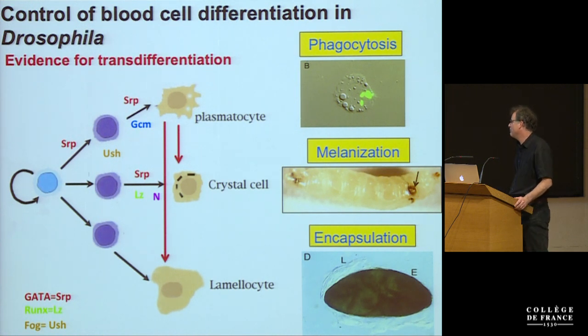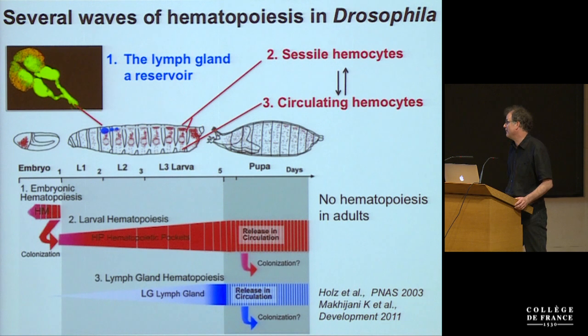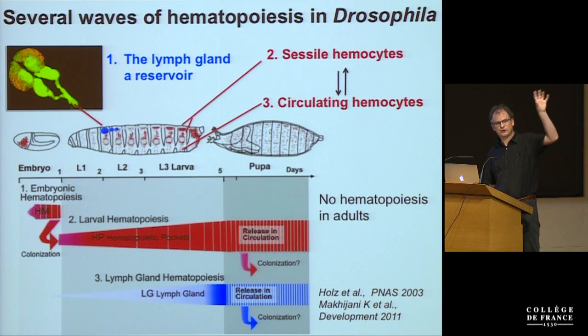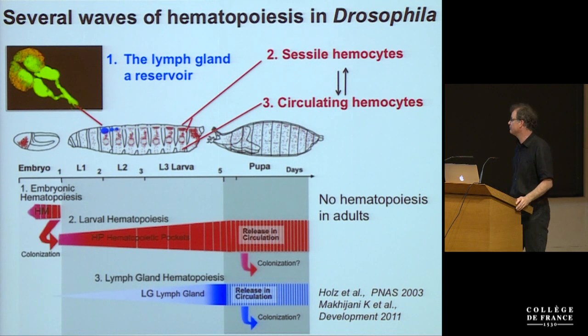So what do we know about hematopoiesis in Drosophila? Here is something I want to highlight: there is also a strong trade-off regarding the production of hemocytes, and hematopoiesis is very costly for the host. In Drosophila, hemocytes are made at the embryonic stage. They colonize the larva, and you find them either in circulation or in the periphery. We use the term sessile hemocytes for hemocytes which are attached to the cuticle. So they are a bit like resident macrophages.